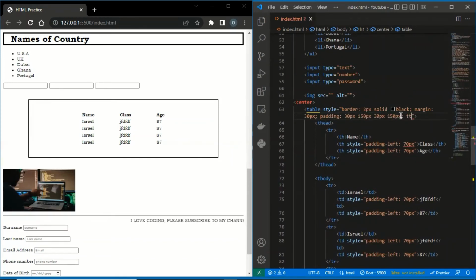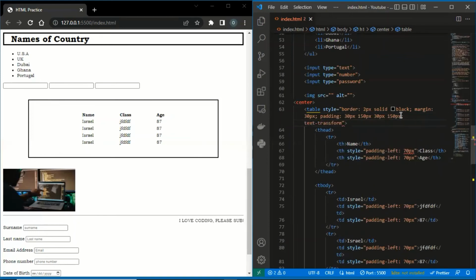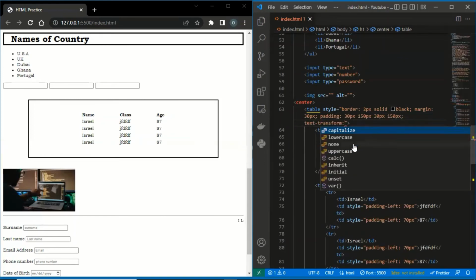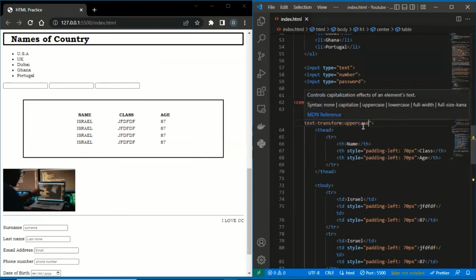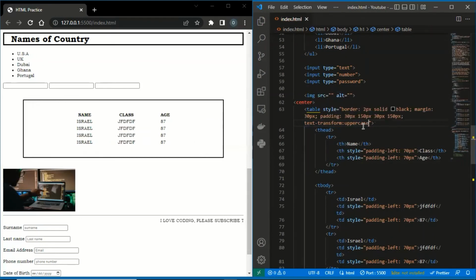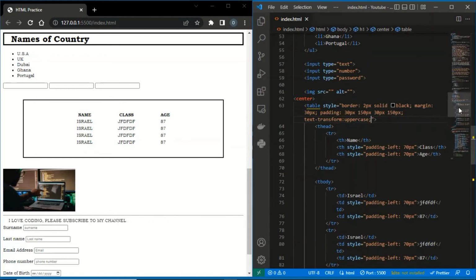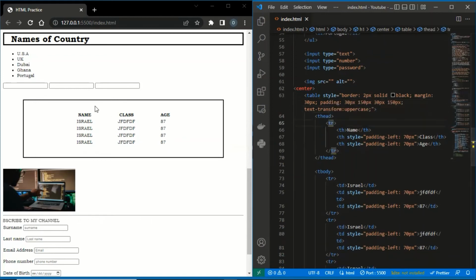Let's transform uppercase. Remember, uppercase is going to change everything to capital letter. So for this table row, remember this is a row, we want the word to be bigger than the rest.